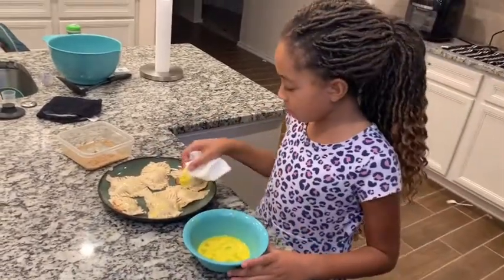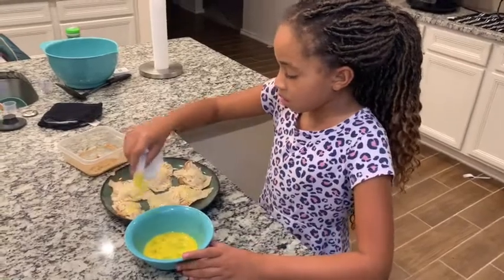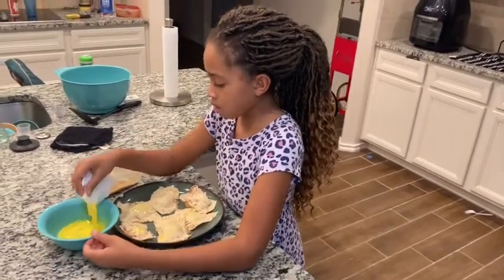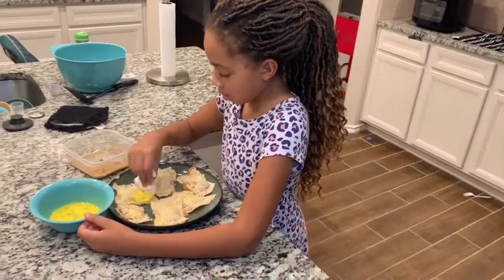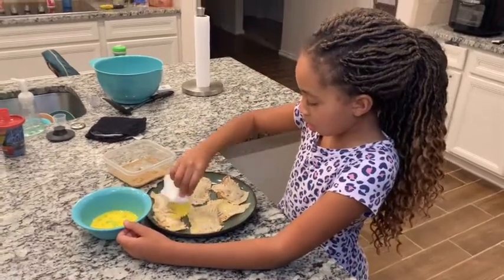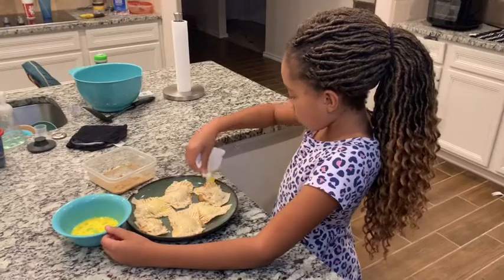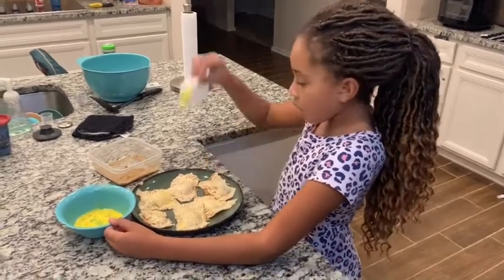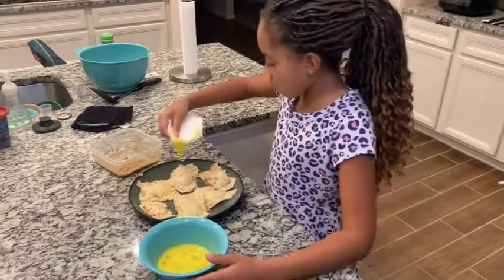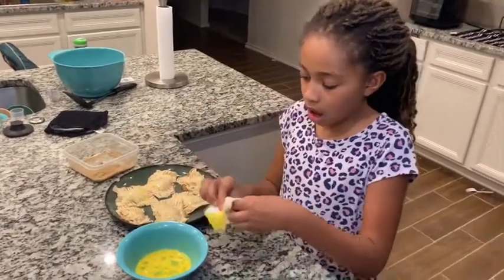Get some more of this stuff. Guys, we're also getting the whole apple pie, even the sides that she pressed down with a fork. You don't have to do a whole bunch, just very little. Just make sure you get the sides. Hey, you forgot the sides on that last one. Oh yeah, gotta get a little bit more. Okay guys, got the sides done.